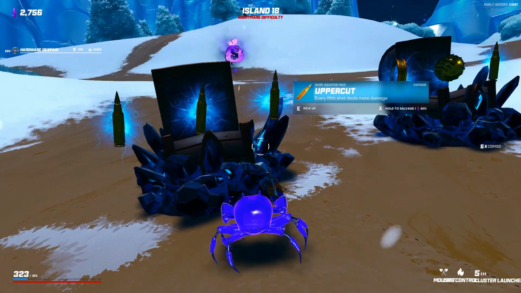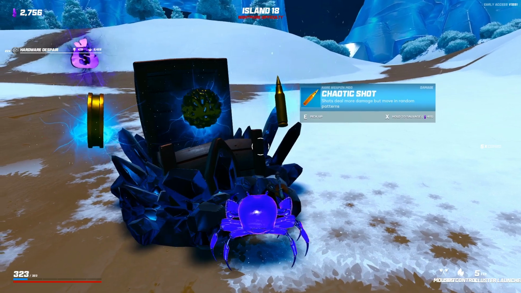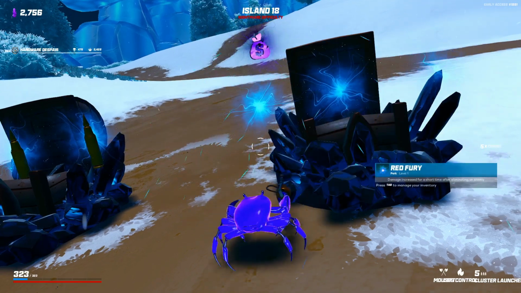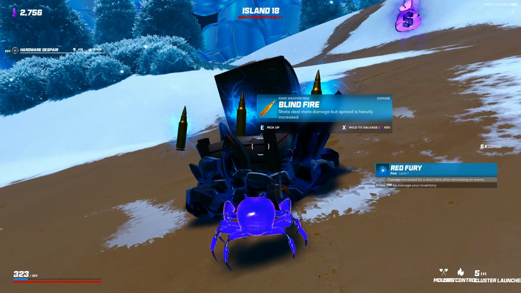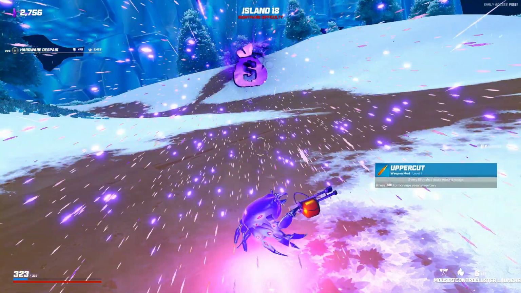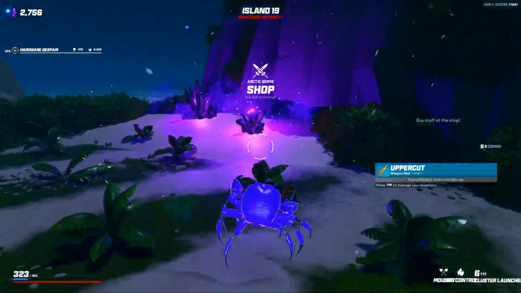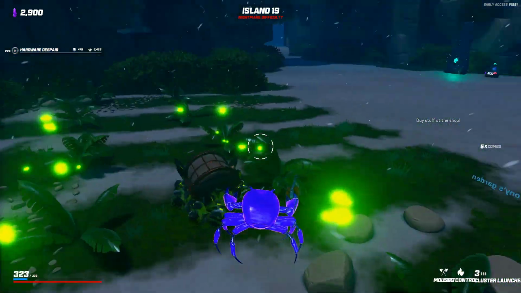And boom, boom. You know, there is a greed perk that will turn on fall damage too, so you got to watch out for that one. Glue shot, blind fire, uppercut. Red fury, chaotic. I'm going to grab red fury. Damage increase for a short time after eliminating an enemy. We're always eliminating enemies, so it's like constant. Uppercut. Honestly, it's probably the best of these. I don't like the glue shot for this one. I do and I don't. For bosses, it's helpful, and elites, but trying to fight a group of dudes, it's not so helpful.